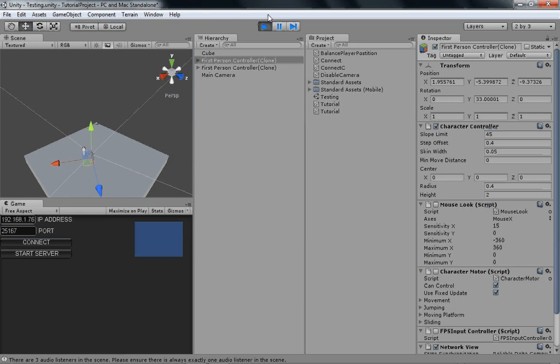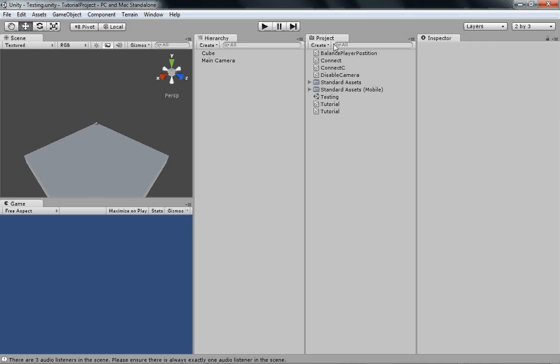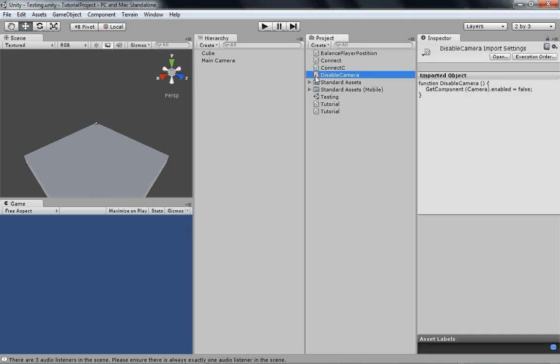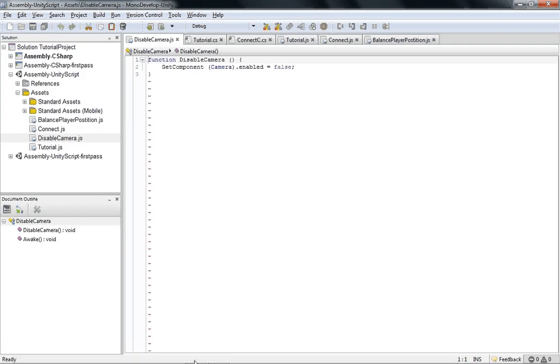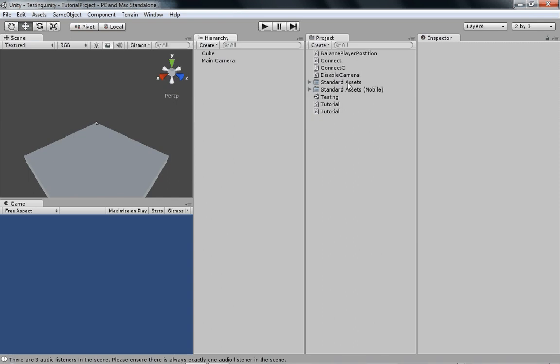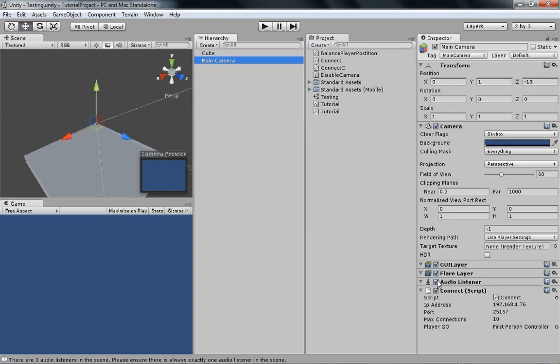Okay, well, I guess there's a lot of stuff we still need to work on, but what I wanted to do next is, first, in the main camera, you want to go to the main camera object, see where it says audio listener, just disable that. This is our connect object. In fact, we can just rename it Connect. All it does is have the camera object, so it can have the GUI layer. Leave the camera in, but it's for the GUI layer so that the GUI can be displayed.